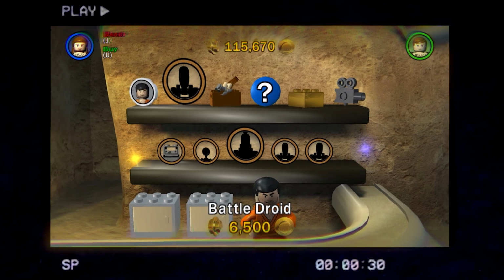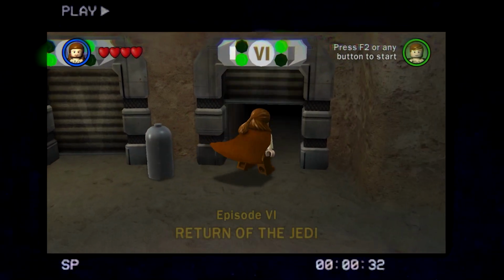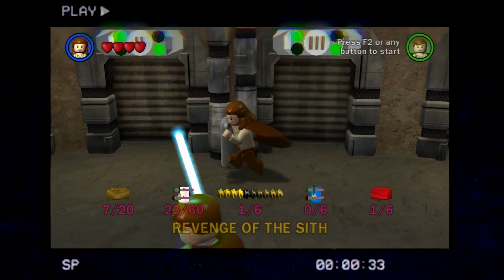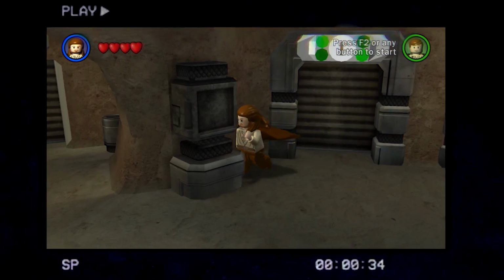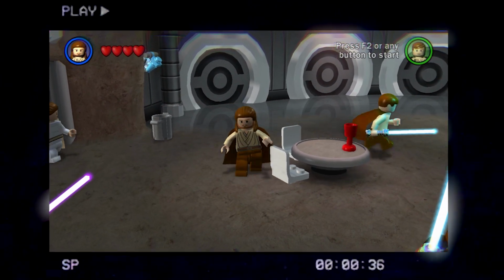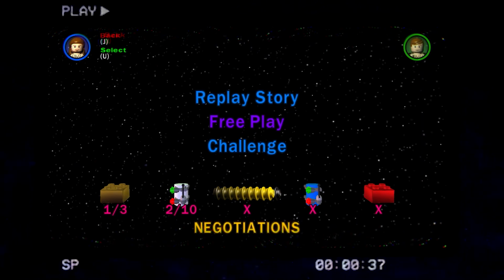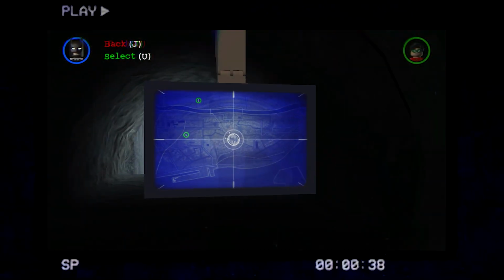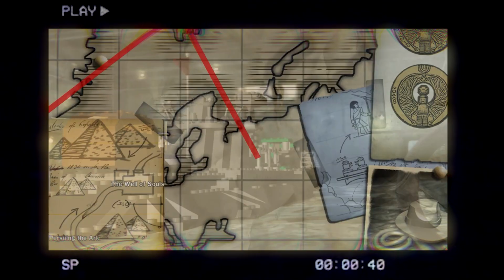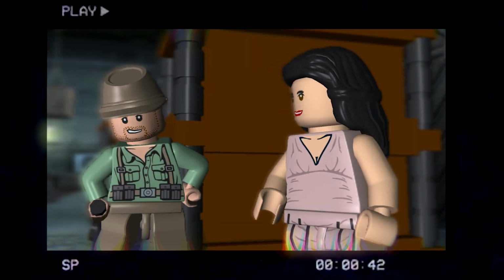The hub world is also where you choose missions or levels. In the Star Wars games, there are 3 movies per game, if you're not getting the complete saga of course, which has all 6. These are all represented by doors. Behind these doors you can find the individual missions or levels after choosing a level by walking into one of these doors. In the other 2 games, Indiana Jones and Batman that is, you just walk up to a map and pick a level. After this, a small cutscene will play and it will lead directly into gameplay.